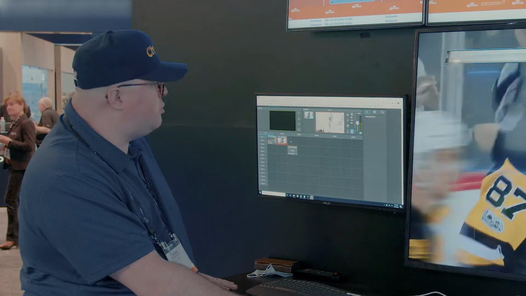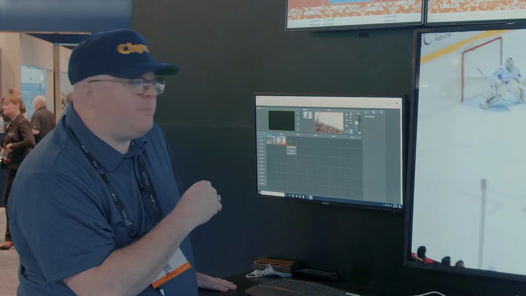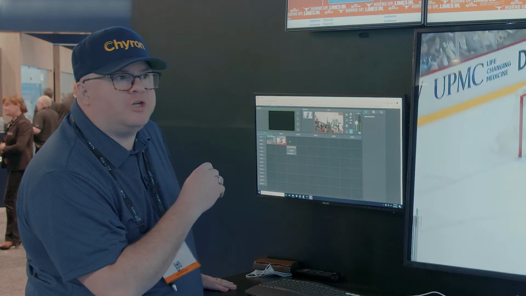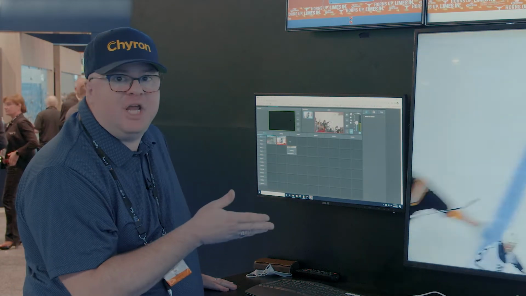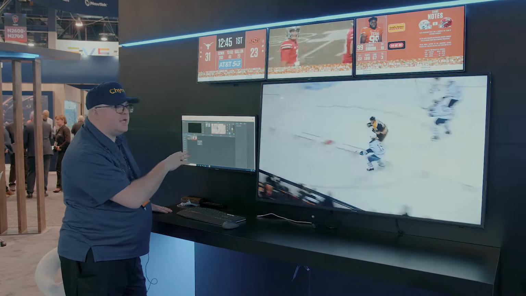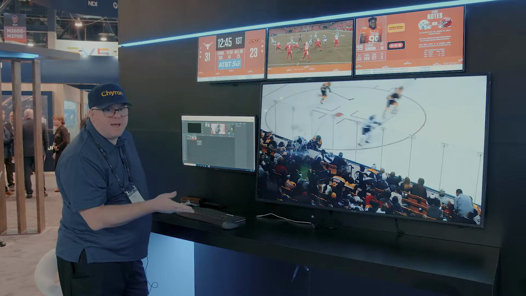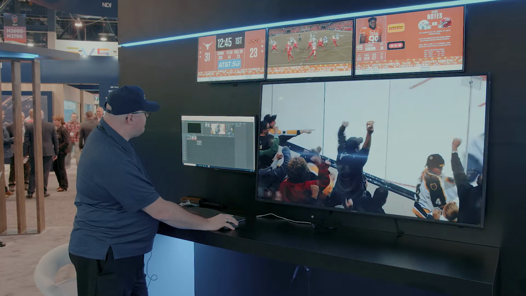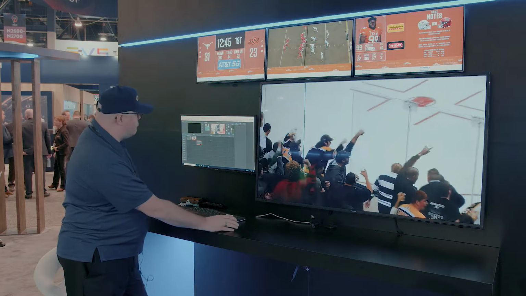Because it's a web-based tool, you can run this from anywhere. Anywhere you have access to this particular web page, we can show you the information, you can run a show. So you don't have to be sitting in front of a computer tied to a specific machine anymore. You can be out of the control room, you can be in the arena, run this on your laptop, on your tablet, however you like. We still have all the same functionality and the same graphics that you can run on the regular product.